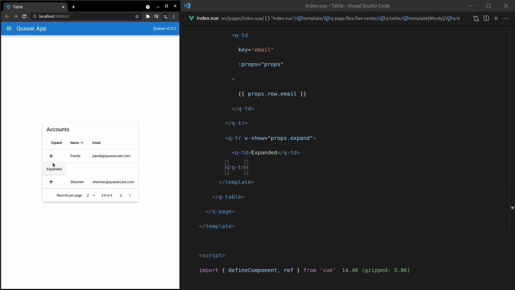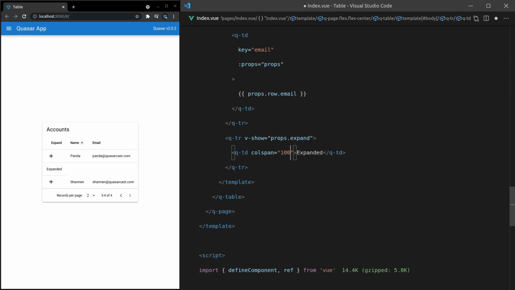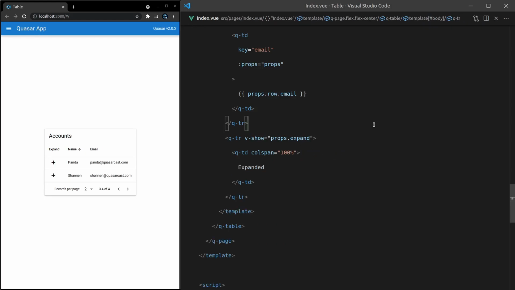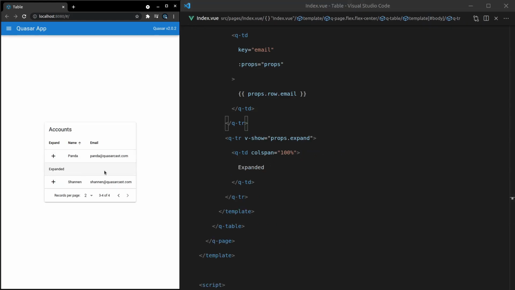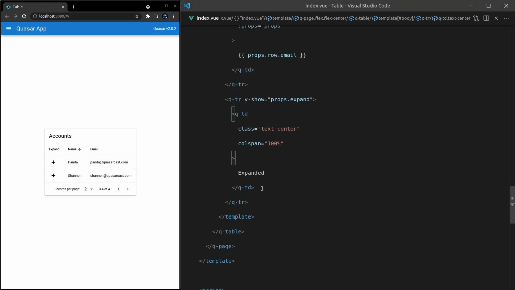All right. So that's looking a little bit better, but what if we want this cell to take up the entire row? Well, we can simply say colspan is equal to 100%. And then that's going to span that column all the way over to the end, so the styling is correct now. And then I'm pretty sure I might be able to say text-center there. Center. And let's have a look at that. Cool. Yeah, so now you've basically just got this area that you can do whatever you want with.